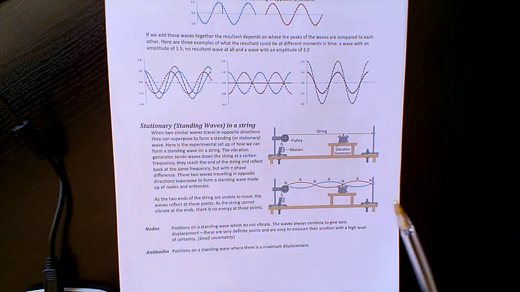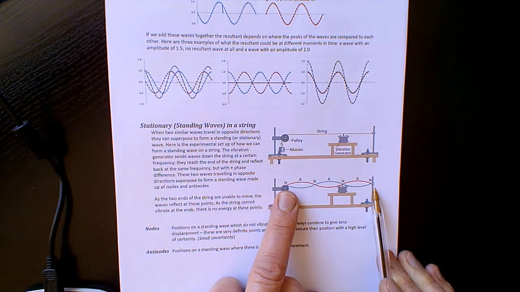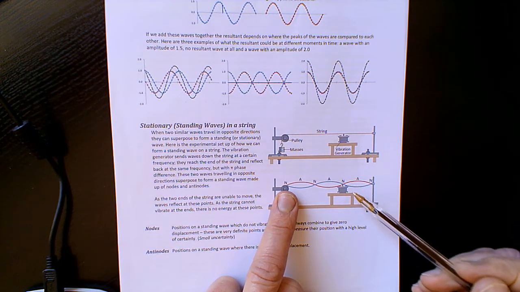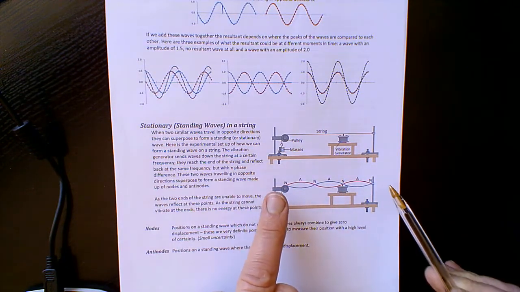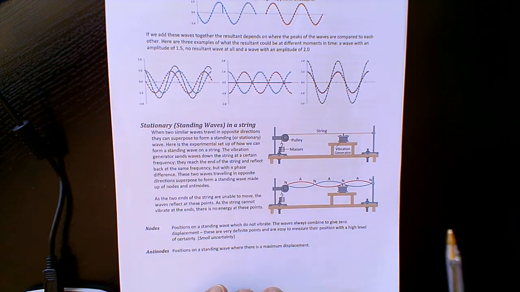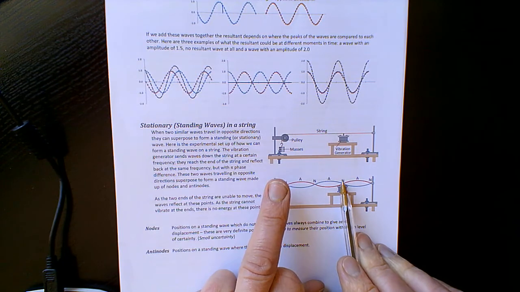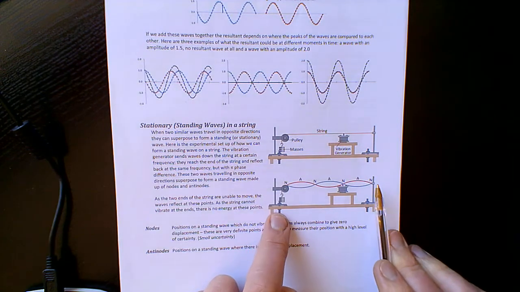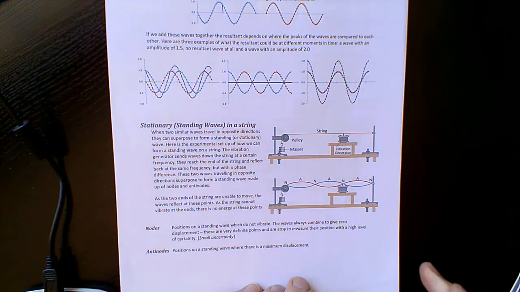Now, the antinodes and the nodes have to fit in that section. If they don't fit in that length, if the frequency being created, for example in this case with a vibration generator, happens to be wrong, then what you'll find is that these peaks will just move up and down. They won't be standing still. They won't be stationary. So you actually need the right frequency to produce the right wavelength of the wave, so that it just happens to fit in, and as long as there's a node at each end, then it will keep reflecting back and forth and you'll get a nice steady wave. So that limits how many peaks we can fit in a section of wave.